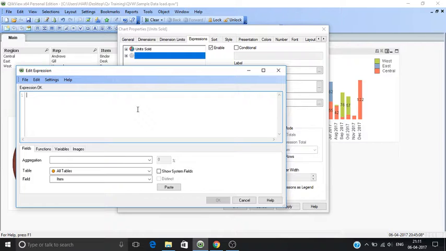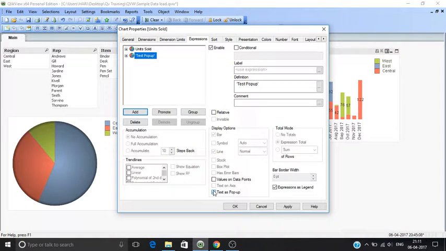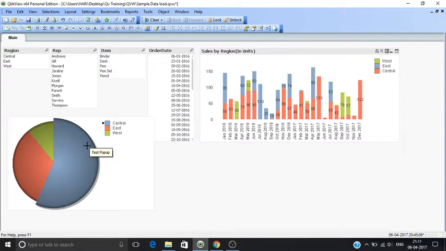Just text, tests. Okay, so you can see the pop-ups. So this is how you can customize it, and this pop-up will work for dimension based. So whenever you're writing an expression, it will take dimension into consideration.